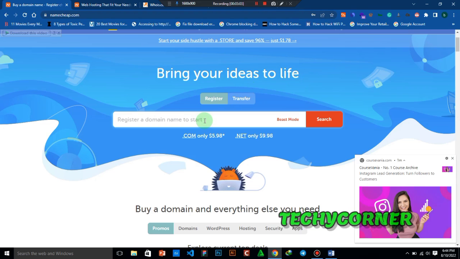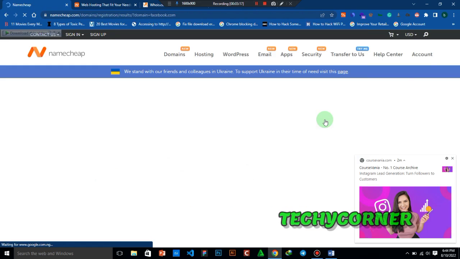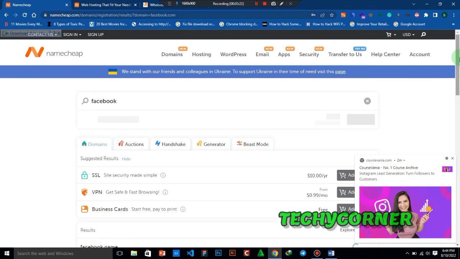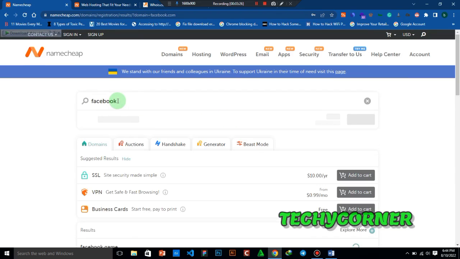Let's click on facebook.com. Let's search on it. Let's wait for it to load up. Do not mind the Nigeria data. It's still loading up. So here's the domain name which you searched. Here it is going to give you only the domain name.